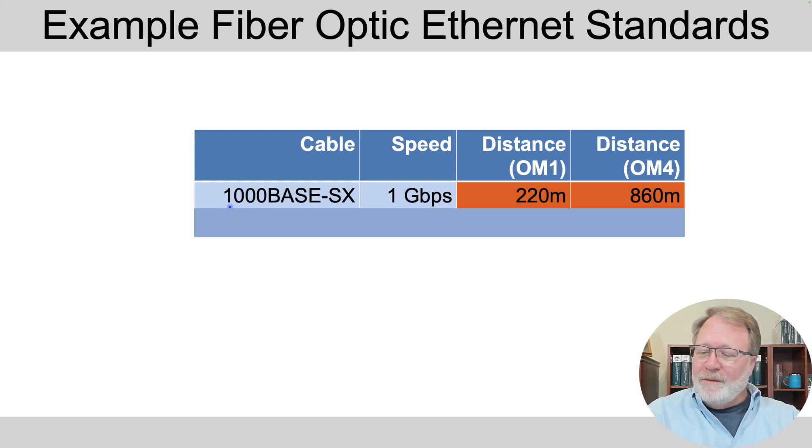Here's one such standard. It's 1000 base. So it's 1000 megabits or one gigabit per second. And this SX refers to using short fiber, but short fiber links. That's some of the code there. Now, the original standard, when it came out, there was a cable quality referred to as OM1. And that's all that was out at the time. And it supported a 220 meter length that you see there. OM stands for optical multimedia, if you want the trivia there. And so that was great. And then there was an OM2 created, which was better, and an OM3 and an OM4, which you might commonly find today. And inside this one standard, we can get up to, per the standard at least, 860 meters going at one gig on that fiber cable. So if your two switches were, say, 800 meters apart, in theory, you should be able to connect and use this standard at this one gigabit per second speed on a link between those switches.